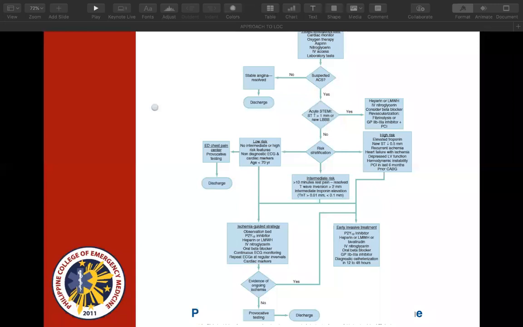However, if there are only intermediate risks, or after 10 minutes the chest pain has already resolved and there is only an intermediate troponin elevation, we still admit the patient, but not in the ICU. Okay, so again, a complete initial evaluation, and then we treat if it's clearly cardiac in origin. Based on your 12-lead ECG, we manage the patient accordingly.